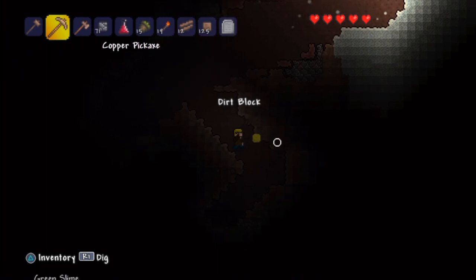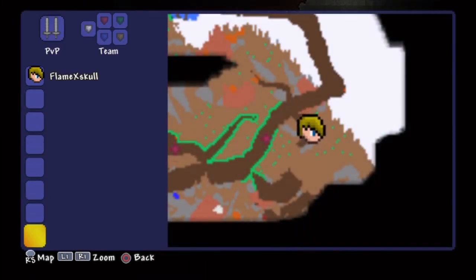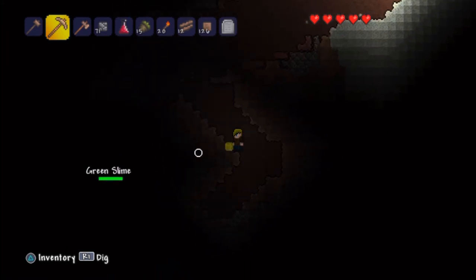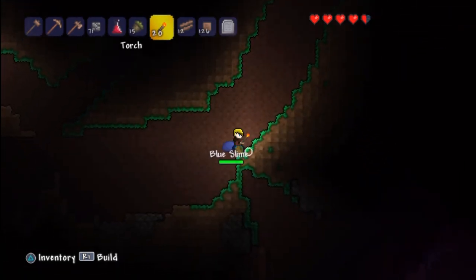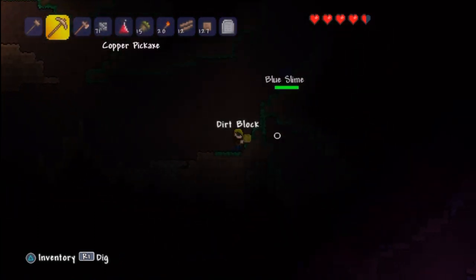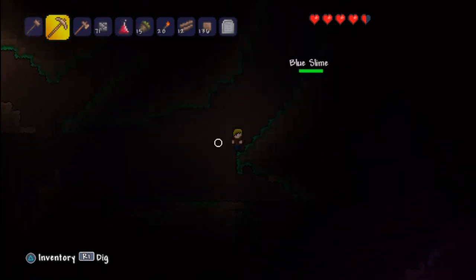Come on, I need some headroom. Torch. Jump. Please. Jump. Oh, look at all the green slime. Getting slimed. Oh, I'll dig through here. Leave me alone, Slimer. Can I hop out still? Oh, but then just make myself a.